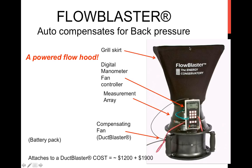To the system, because the airflow does have this ability to change density with pressure, if you cover a duct to try to make a measurement, you're going to affect the system airflow, and you're no longer making a measurement, you've affected the measurement. In one presentation I used the Heisenberg uncertainty principle: trying to make a measurement affects the measurement. In this case, the compensating fan makes the Flow Blaster skirt invisible to the ductwork, invisible to the system.